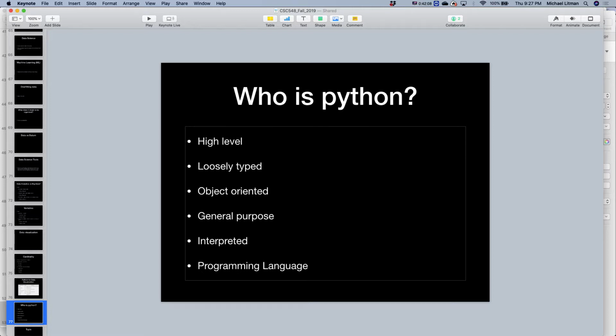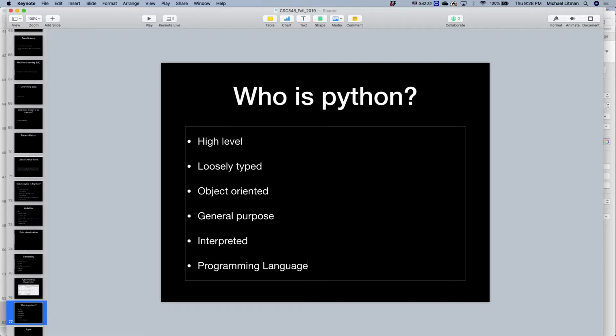So we're performing data analysis on the Python language here. High level means it's one of our power tools. Humans like this. Loosely typed says when I create my variables, I don't have to put a type before it. Object-oriented says I can deal with objects in this. I don't have to write all my stuff procedurally. So this is like Java, like C#, like C++, like Swift. It's like those kind of languages.